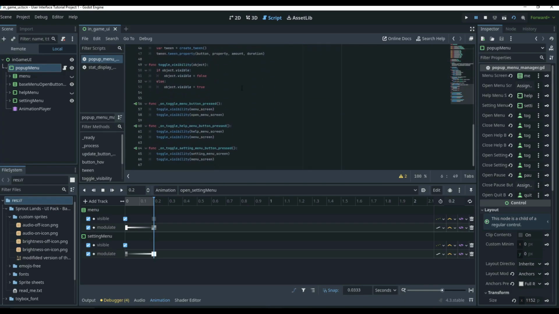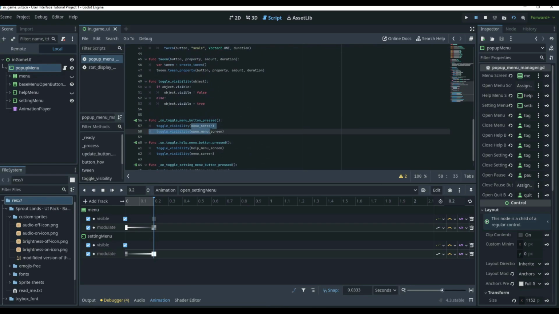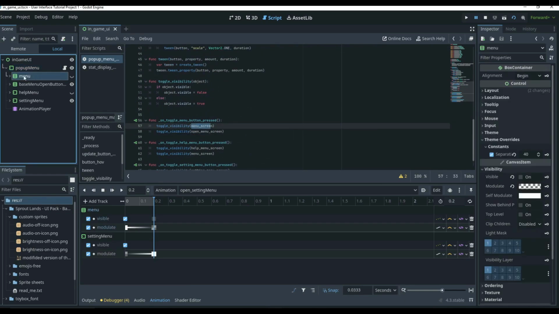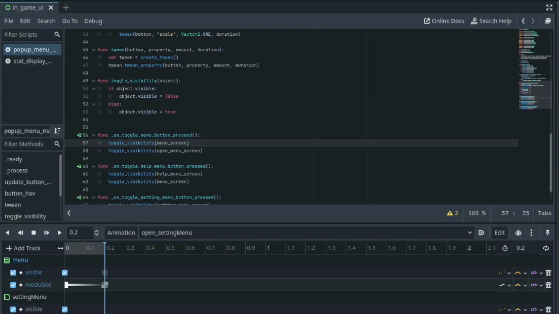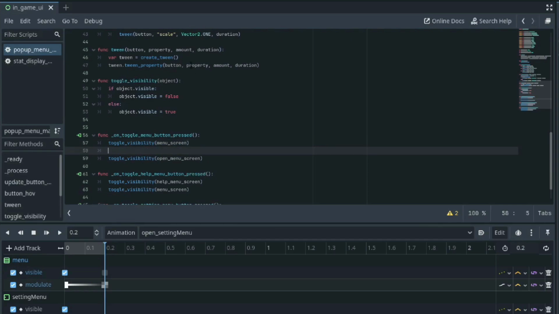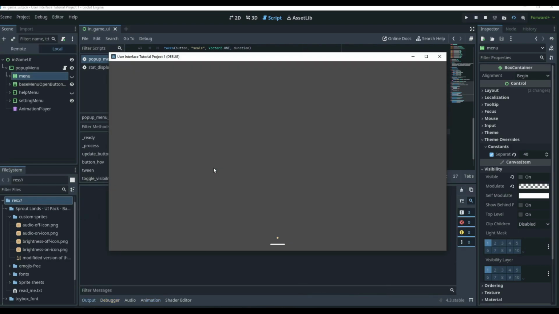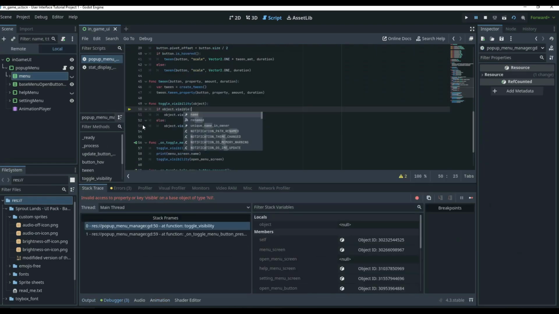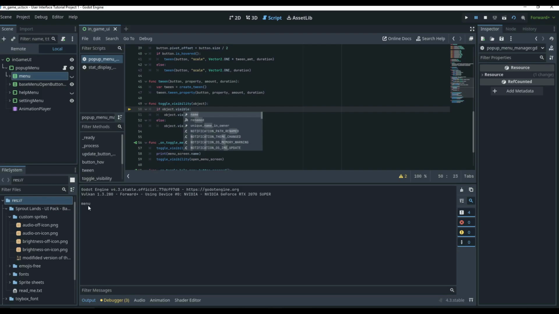So whenever I come down here and I want to call the toggle visibility function and toggle the visibility of our menu screen, I want to toggle the visibility of menu right here. And that is actually the name that we will be pulling, right? So for example, if we were to say print the name, or menu screen dot name, then when we click that button, we should print the menu screen dot name. We're going to get an error because nothing's connected to it, but you're going to see that it's going to print menu, which is just right there.